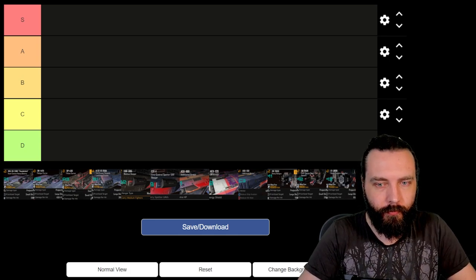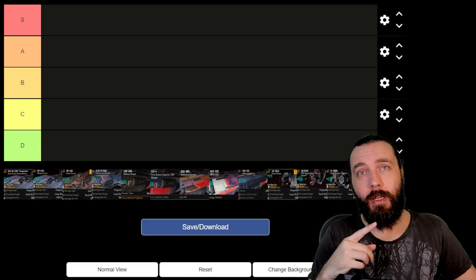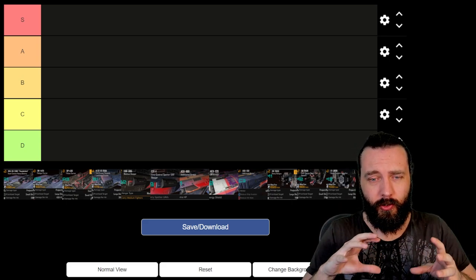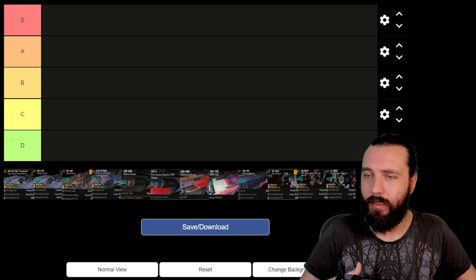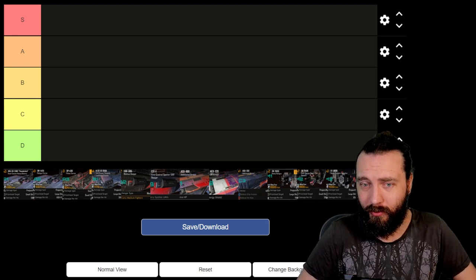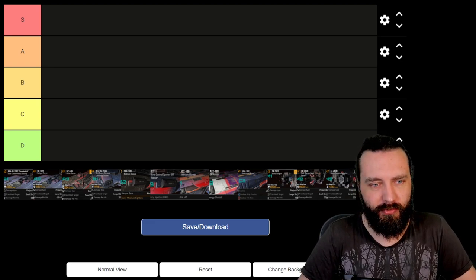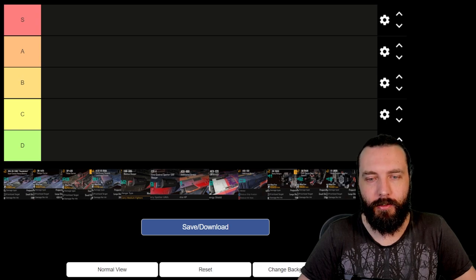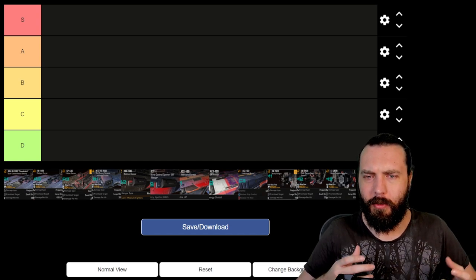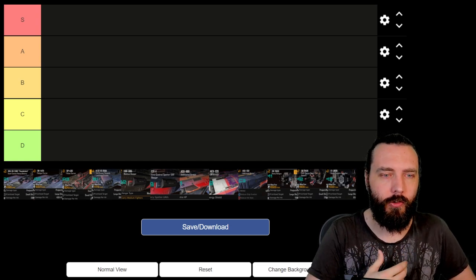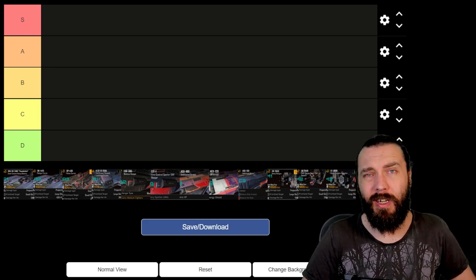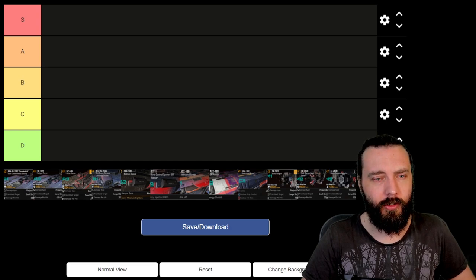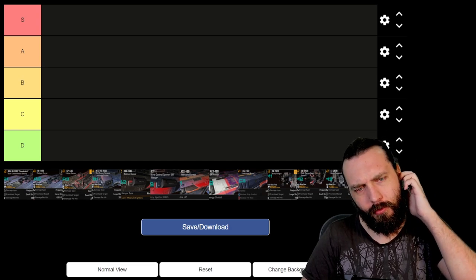So, I've done the best I can. We're trying to get screenshots that sort of work and then label them and then import them into Tier Maker. And as you can see, it's not quite worked out as I intended, but it's probably about as good as I'm going to get, which is a little unfortunate. I will try and work on this a little bit more, see if I can get a bit more information on the screen for you guys, but it is quite small regardless. If you have any ideas on how to make this maybe slightly better, do let me know, because I generally can't work this one out.